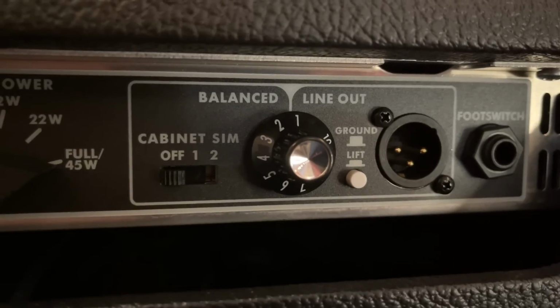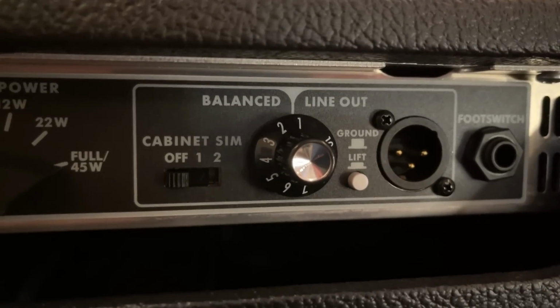So we're going to dive in, play a lot of different tones today, talk about the features, show you some of the different features, and also talk about whether or not this is an amp that you should be looking at. So let's get started with some tone.